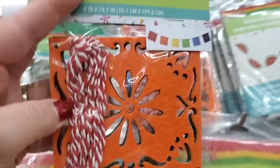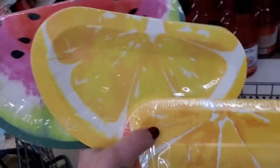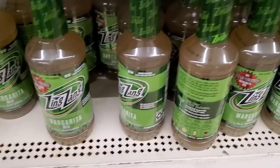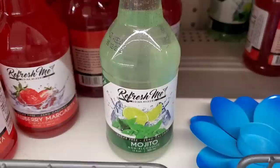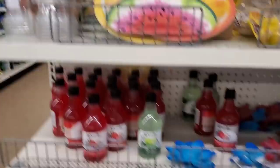Then look at this really nice felt garland — beautiful in a rainbow array. There's another 12-foot banner — super festive, perfect for your Cinco de Mayo party. They have cute wedge fruit slice plates in orange, lemon, and watermelon — you get 12 pieces for $1.25. Not a bad deal! The huge Zing Zang margarita mix, the Refresh Me strawberry margarita mix that's sugar-free, and the sugar-free mojito mix. They've got everything you could want for your Cinco de Mayo party — they even have cups!